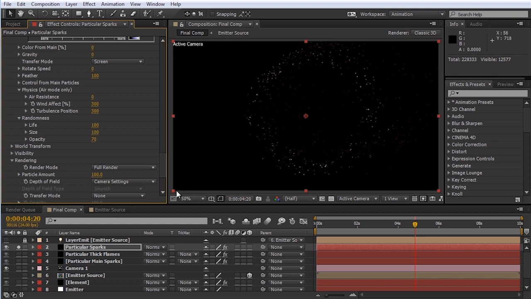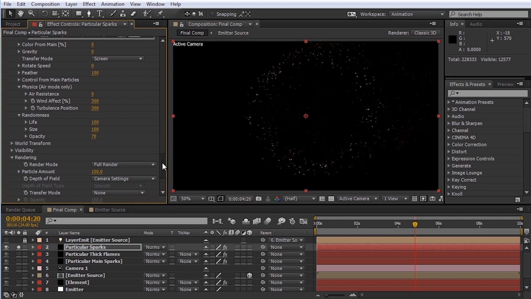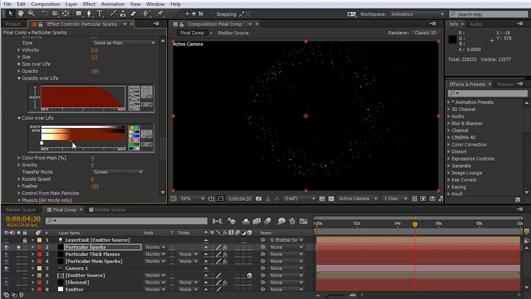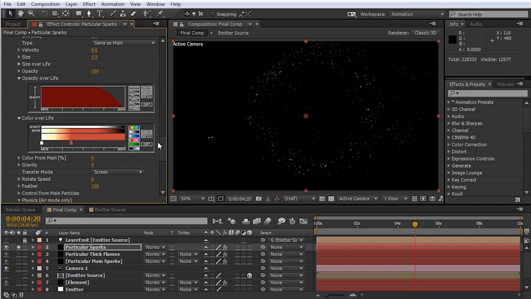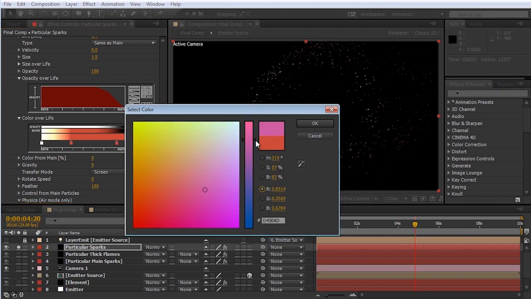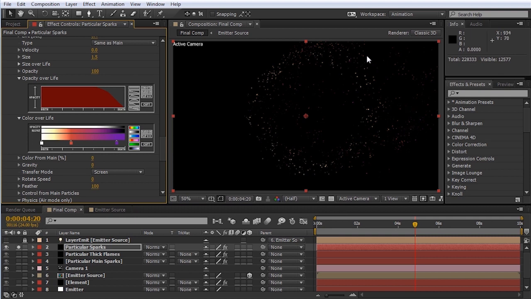Let's also change the color a bit. We know that the final smoke layer we're going to have is going to be more of a purplish hue. So I want these sparks to kind of fade out to that color to blend in a little bit better. So let's come up here to the color over life, and we can leave the initial color the same, but let's turn the middle color here up to kind of a nice peachy color, maybe a little bit more red. And then we'll add a color down here, and we'll give it kind of a nice mid-purple color, maybe a hint more blue. And these will just fade out over time. You can see right here you're getting a little bit of that purple.